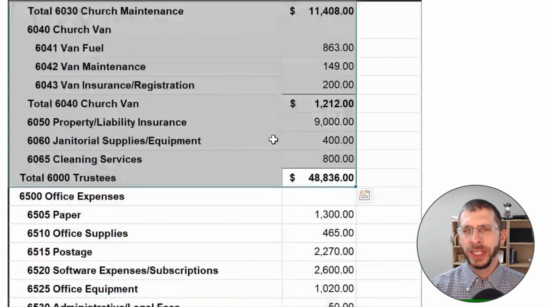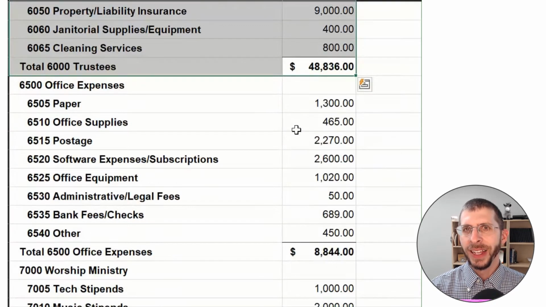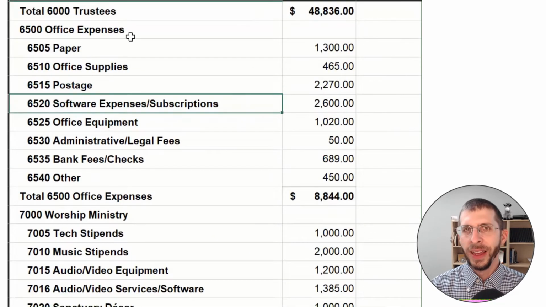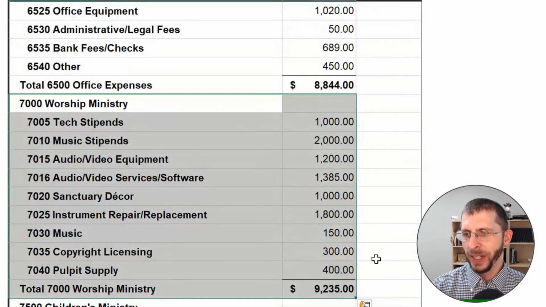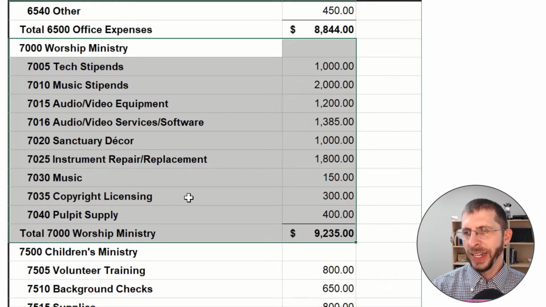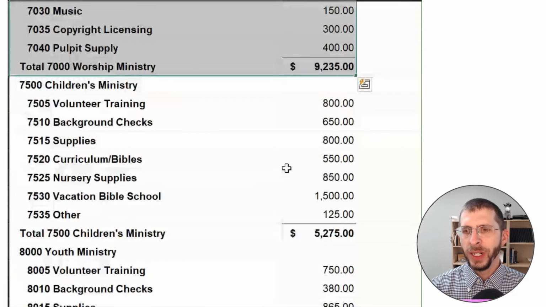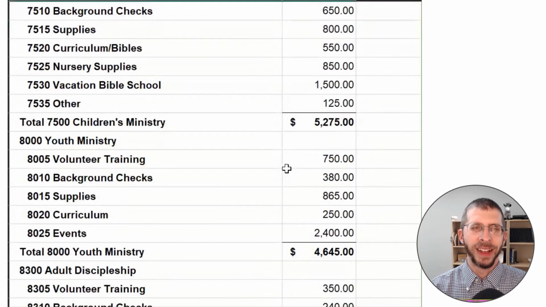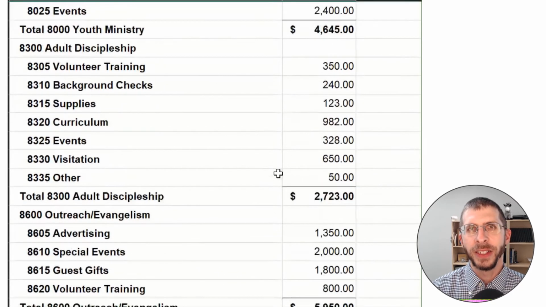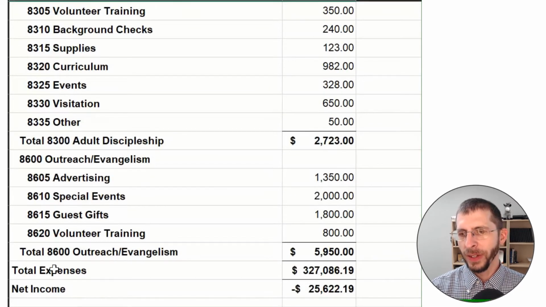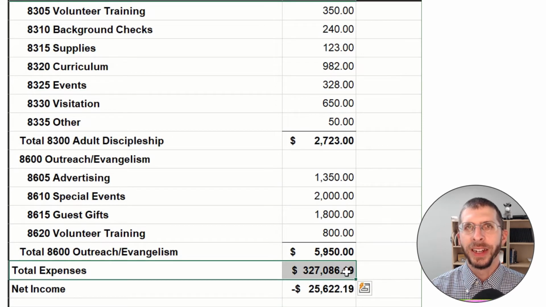Because I have multiple levels of detail, I use sub-accounts. I can send a detailed or a summarized report. And then you can see I have worship and office and children's ministry, and all these different ministries have their own section. And by the way, when you're setting up, if you're the treasurer or if you're somebody in ministry, you can change the names and titles of these. So you can track what you want to track. If you have something that you don't really like, or you need a new account, you can ask them to add that.